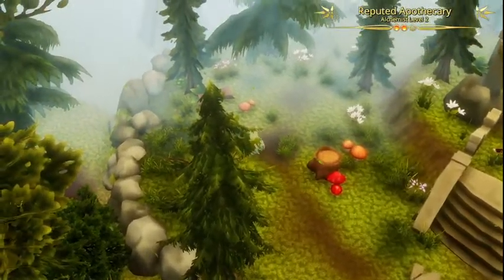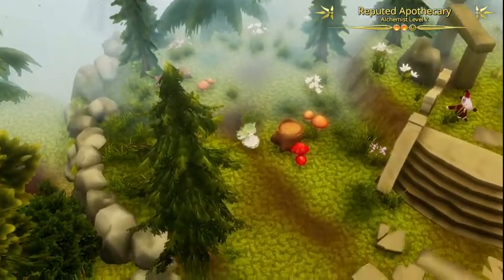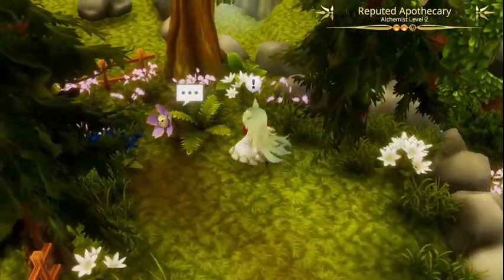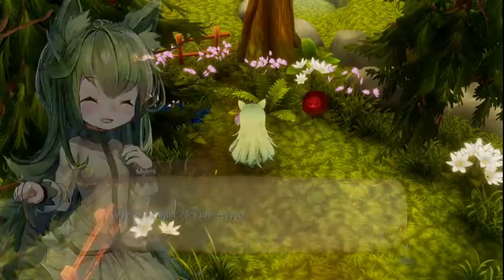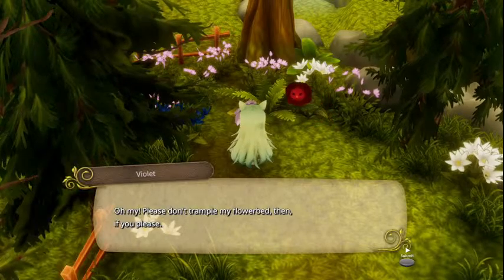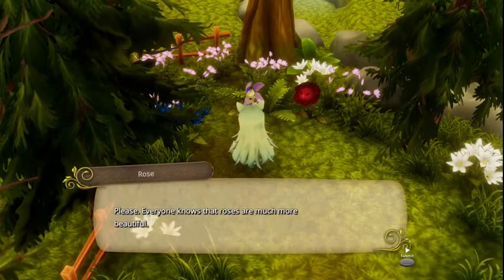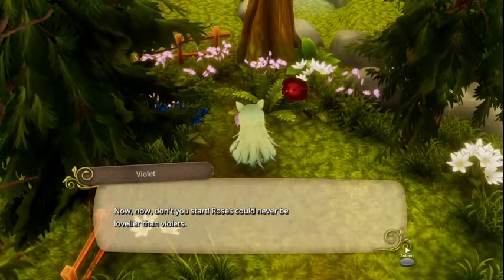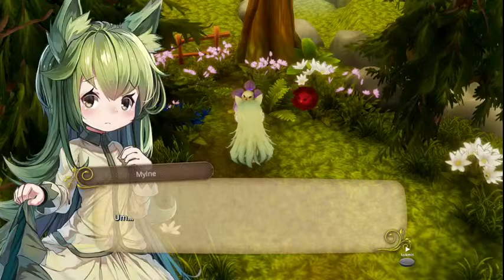Nothing there. Or is there? No, nothing over there. That's fine. We'll check out this side as well. Ah, there's something to talk to. Flower heads, faces. My name is Violet. Rose and Violet are having a fight. Talking flowers was never a good idea. I'm gonna have to take a side. Oh no!